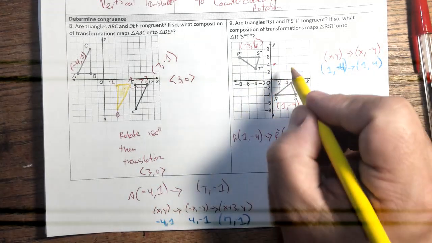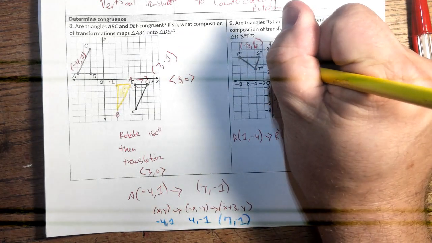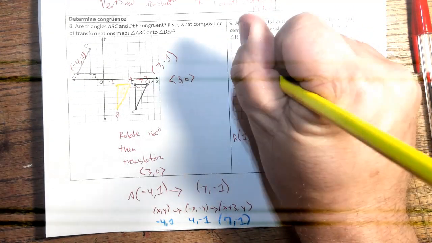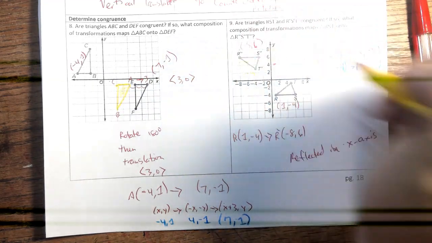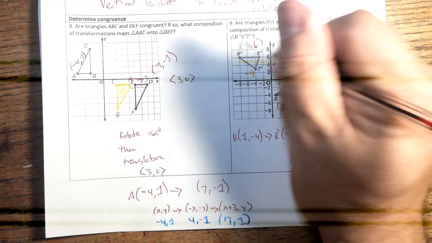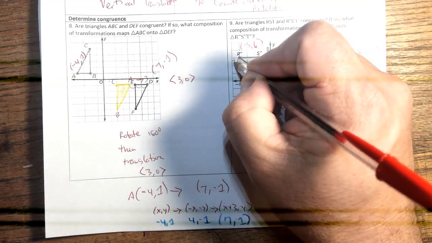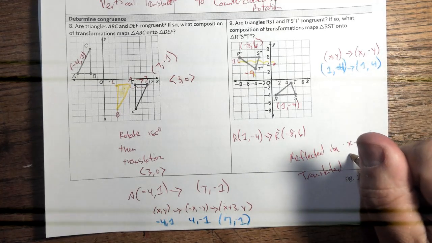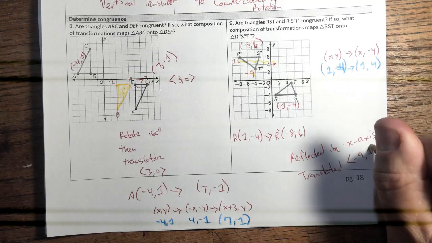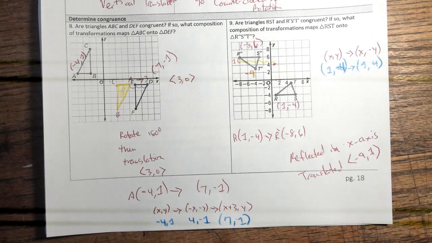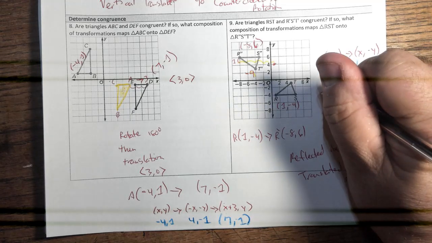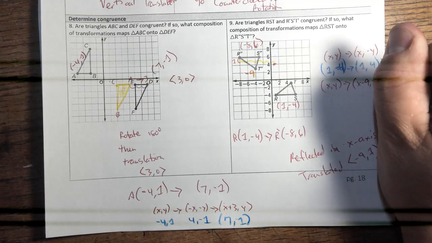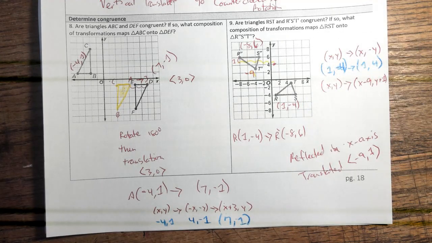Then we've got to see how far R moves from here to get there. So it's 1 between here, and then this is 2, so that's 3, 5, 7, 9. So we went -9. And then from here to here is just 1. So we translated -9, 1. So x comma y is going to be x minus 9, y plus 1. We can see that. Okay.